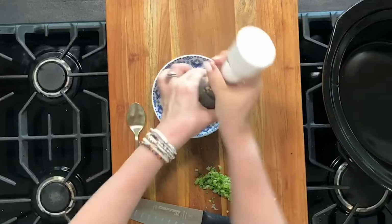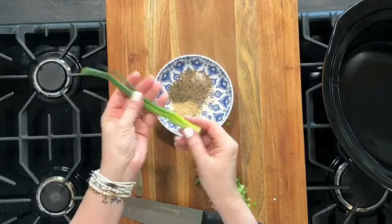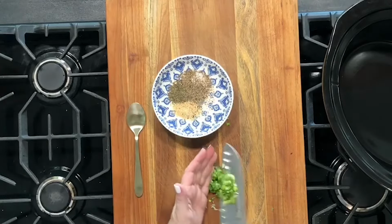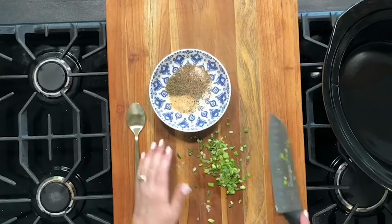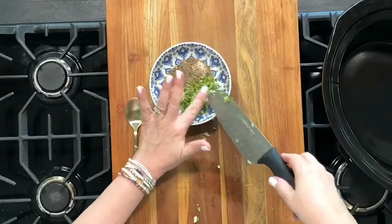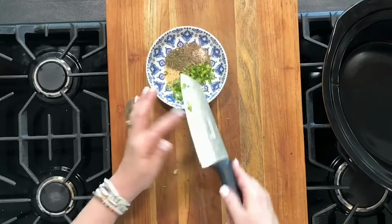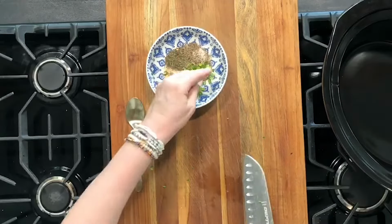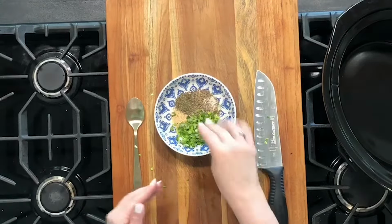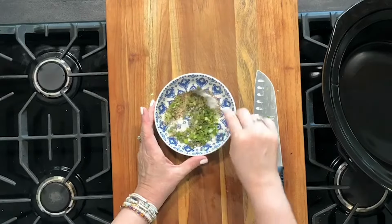All right, and then I have taken just 1 or 2 small of these green onions, and I have minced them up very fine. And you can just buy minced onion if you'd like. Even the dehydrated or dried is fine. But I like the color in using the green onion for what we're doing. And then we just want to mix all of those things together.